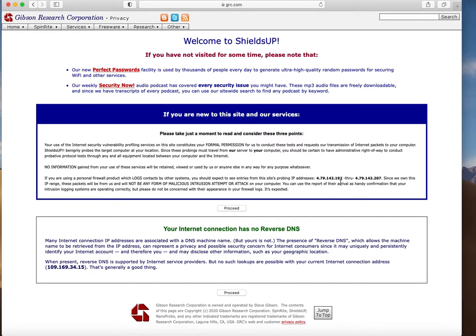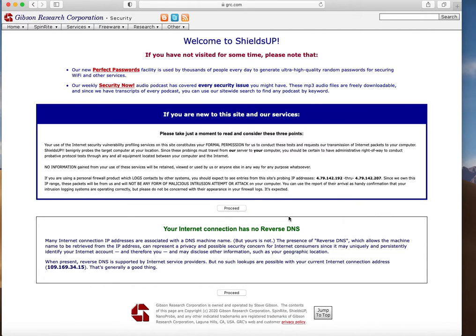And this is what you'll be presented with. Now you will notice this is my system. Everybody's system will be different. You'll notice that my internet connection has got no reverse DNS. That's because I understand computer security and cybercrime, so I know what to do and what to use to stop my system from leaking information. But obviously yours will probably give you your IP address. So it's not a good idea to broadcast your internet protocol address unless you know how to change it.